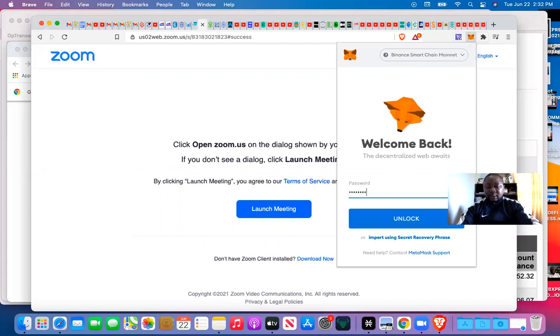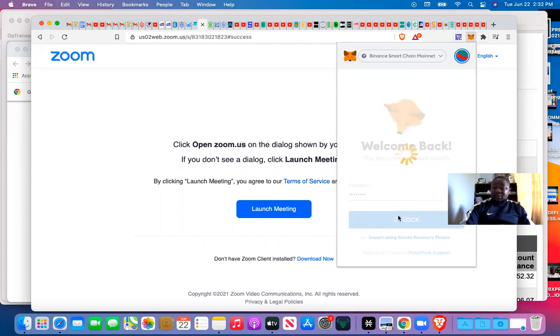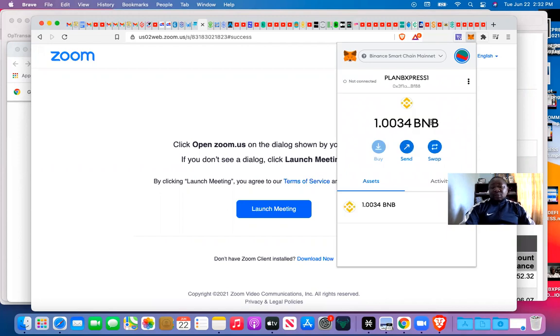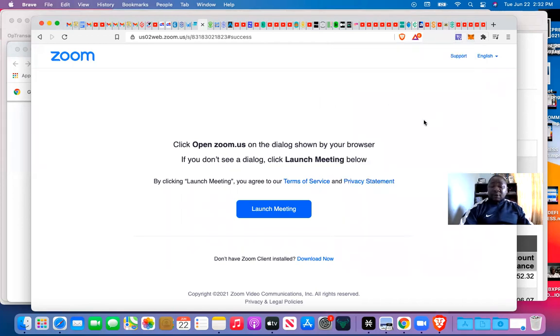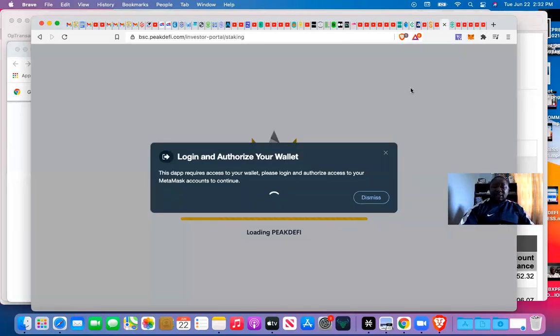I use MetaMask, because I do all my things on desktop more. So on your MetaMask, try as much as possible to enable different chains. You can look at my MetaMask. It has Polygon, that's the Matic Network blockchain and protocol, and then you can see Binance Smart Chain. Then I have Ethereum and all of that. So you can stake Peakdefi on the Ethereum blockchain, or you can use Binance. I use Binance. I love Binance, it's a little bit easier for me.